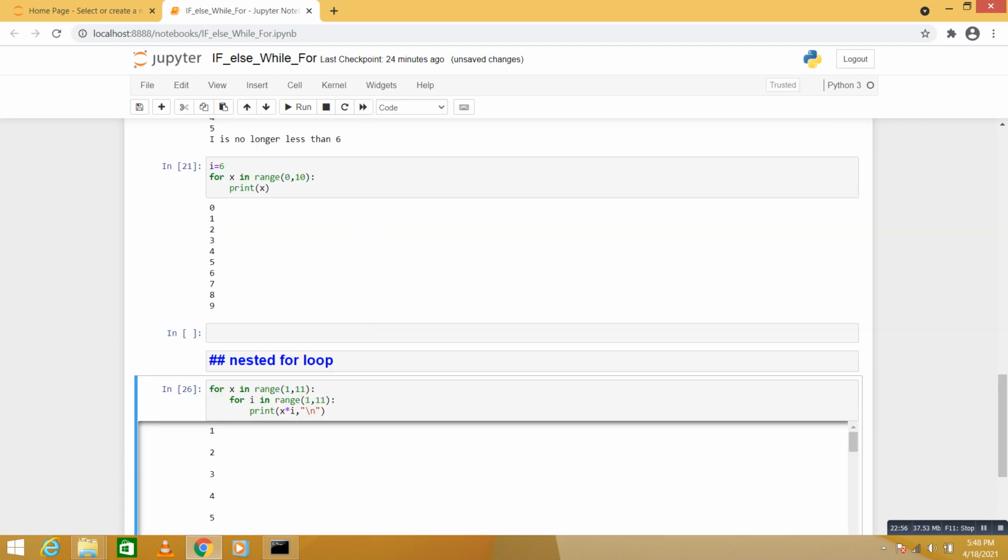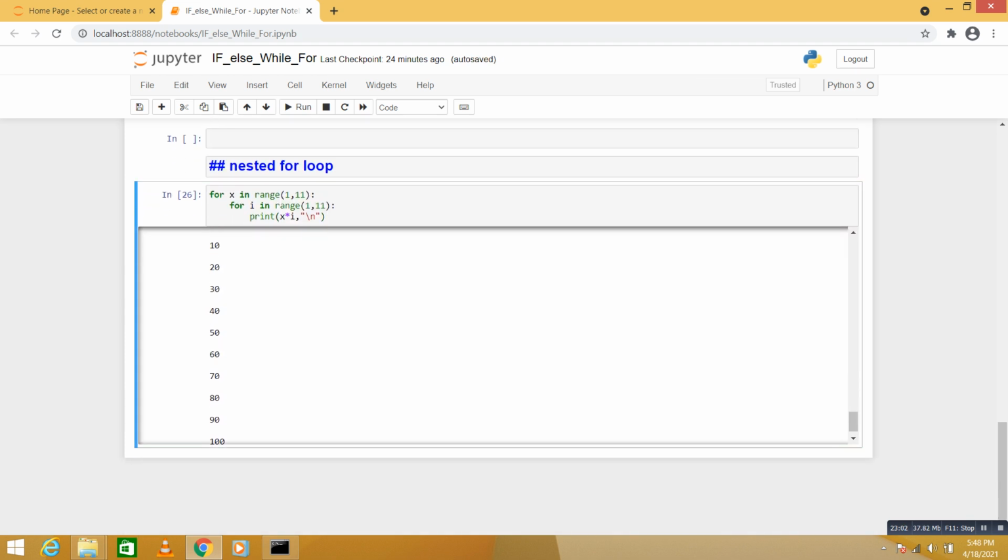So these are the ways to use a for loop inside a for loop. That's what you can use for looping, and I think that is enough for our use. So this many things you can cover in Python with if else, while, and for loops. Next part is we are going to create functions.